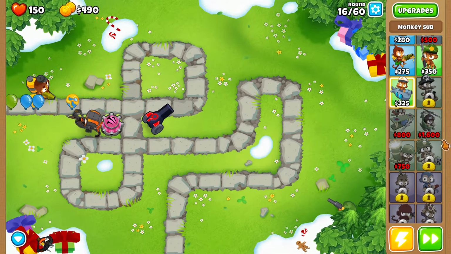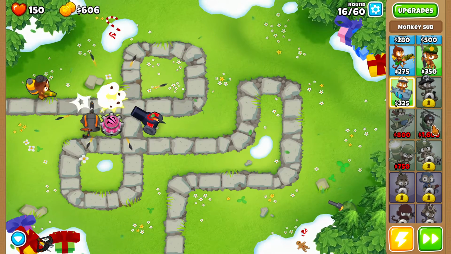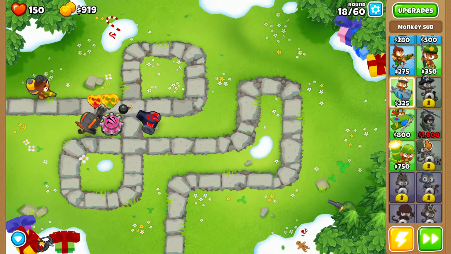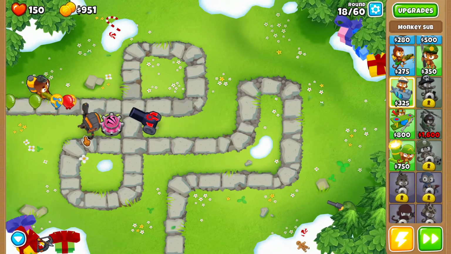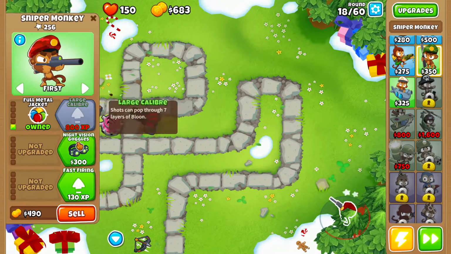Okay, so this guy's interesting. Oh gosh, I'll save up enough monkey money to buy this dude. So yeah, in the meantime, we'll just wait. Maybe upgrade this guy.